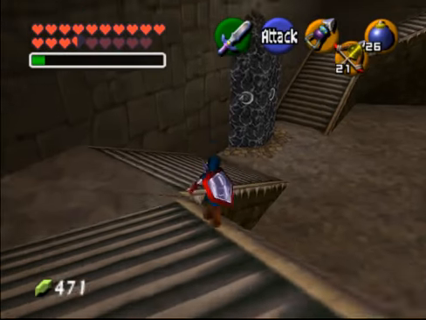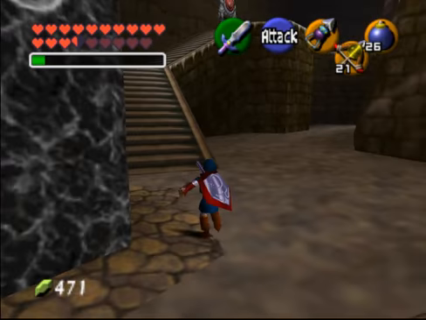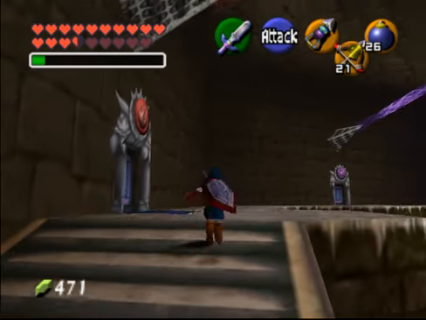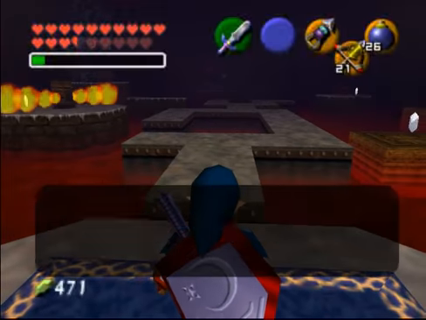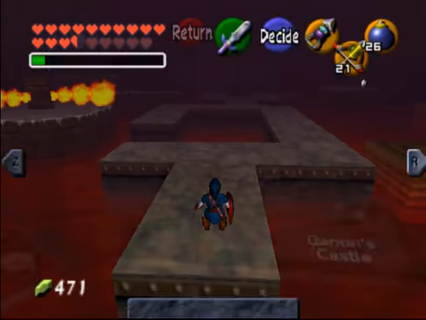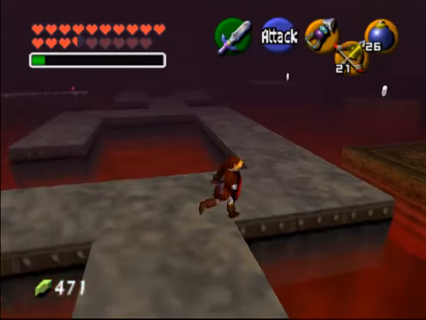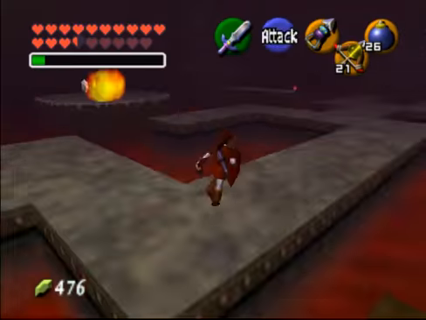Now, what we want to do, we can't have access to this door yet, because there's some big massive block blocking it. We're gonna go do the fire temple door. So you need to switch to the Goron tunic right here. And also, the floor, just to let you know, that's gonna start sinking any second.